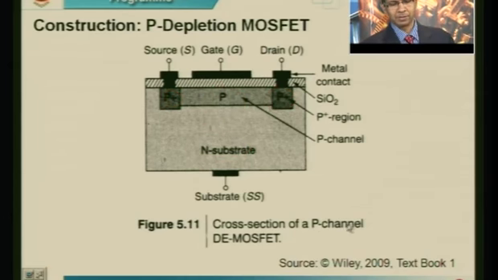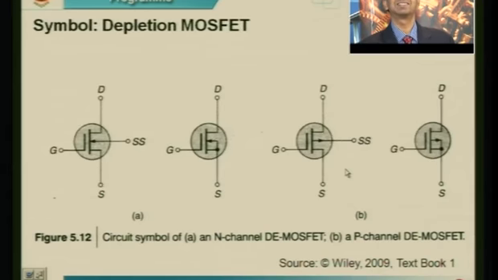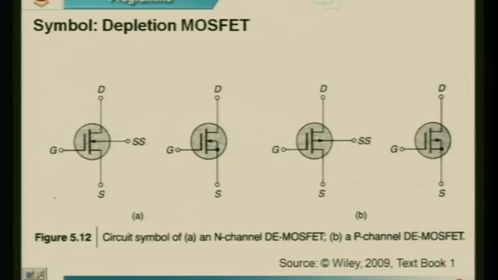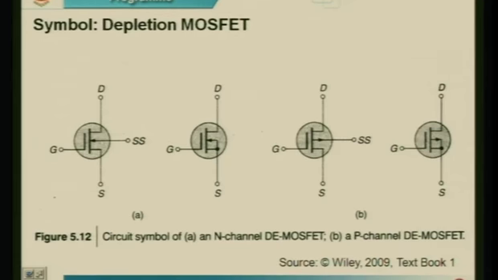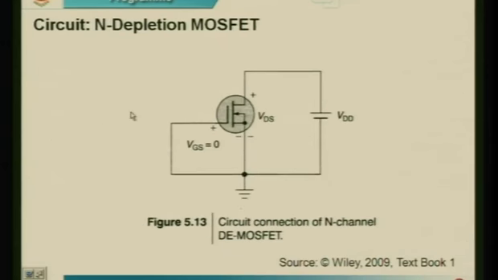Now moving on, so let's do this. So this is an N-type depletion MOSFET and a P-type depletion MOSFET. Now what are the particular symbols for these devices? Again, it depends on whether you want to use it as a 4-terminal device or as a 3-terminal device. Accordingly, you either have the description for 4 terminals or you have a description for 3 terminals.